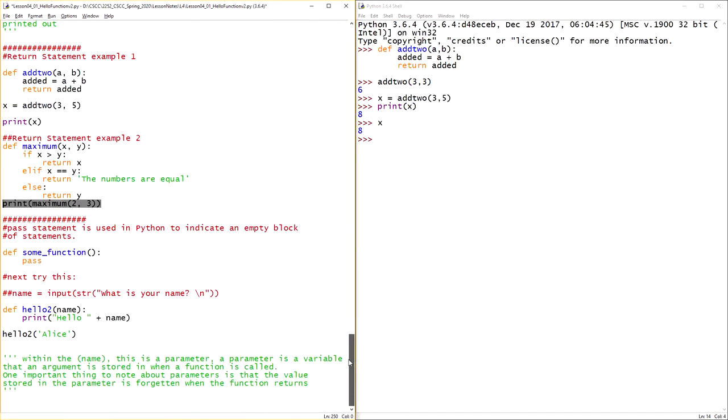Let's talk about the pass function. So this goes into that void arena, right? The pass statement is used in Python to indicate an empty script or an empty block of statements. Sometimes you'll have multiple functions that call on each other, but there may be an instance where one of your functions is only used in a specific manner if your other functions actually have a value.